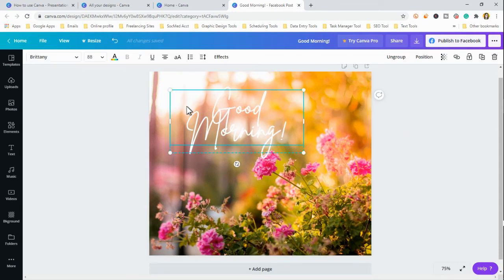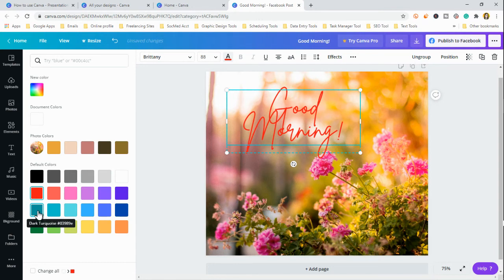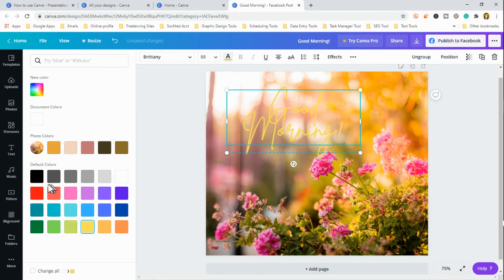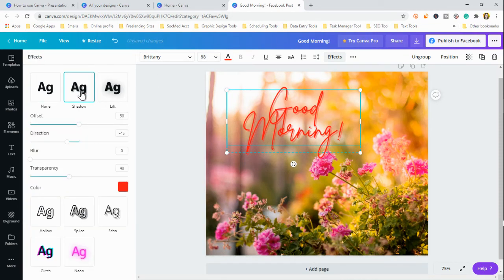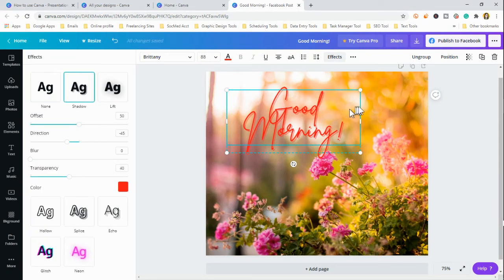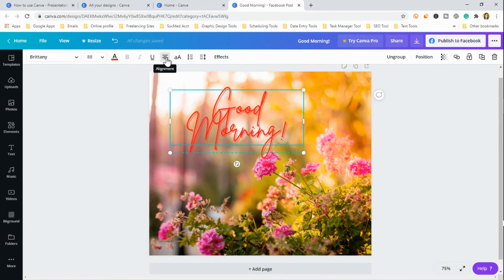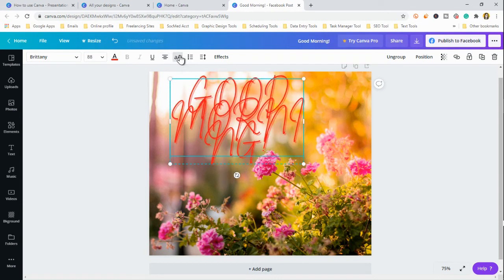So, if you want to change the color, just click this letter A label here and then choose what kind of color. So, yan. Pwede kayong mamili. Ayan guys. And then, yung effects nung text, pwede nyo din siyang baguhin. So, pwede siyang may shadow or nakalip. Ayan. So, ayan yung mga available. And then, meron din siya nitong alignment. Then, yung uppercase.